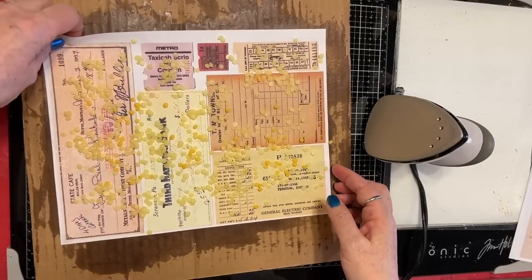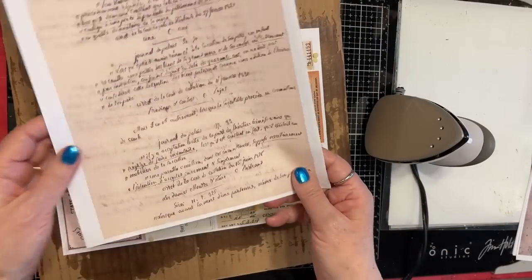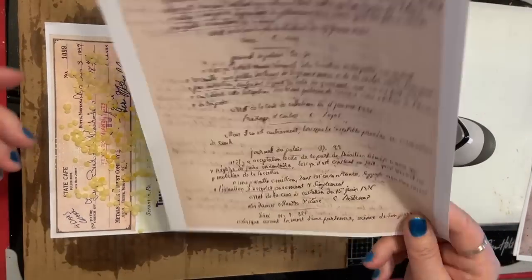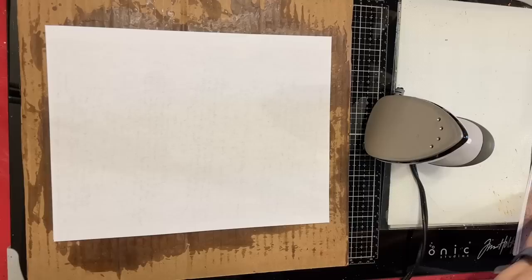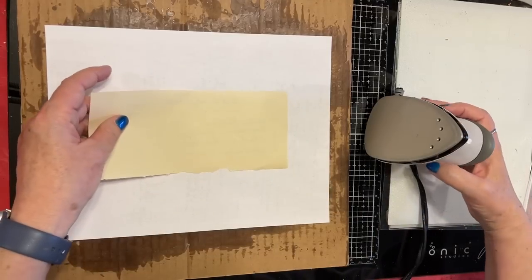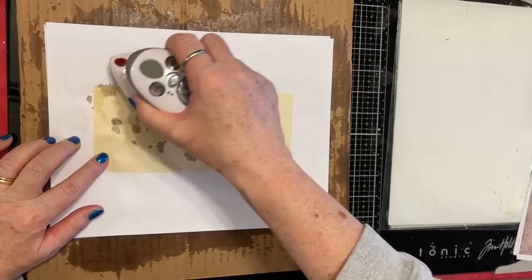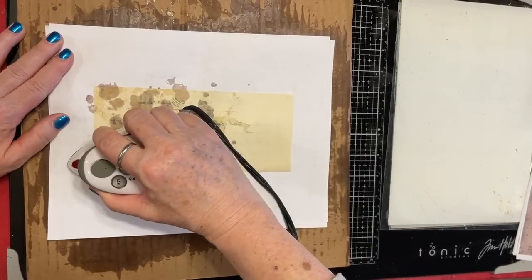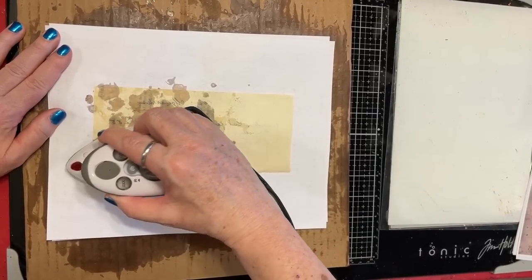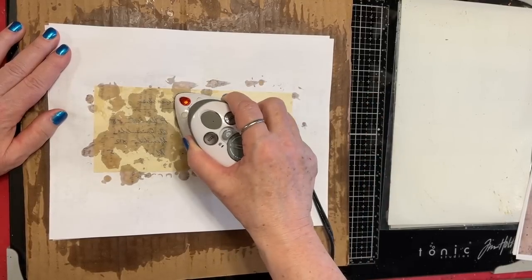Okay, so there's that. And let's do this one. It's kind of cool. You can see that writing on the background from the other side too. It's kind of cool. Okay. We'll start with this one on the top. Yeah, so I think I have something over there. I can kind of show you some other mixed media projects that I have that I want to do.